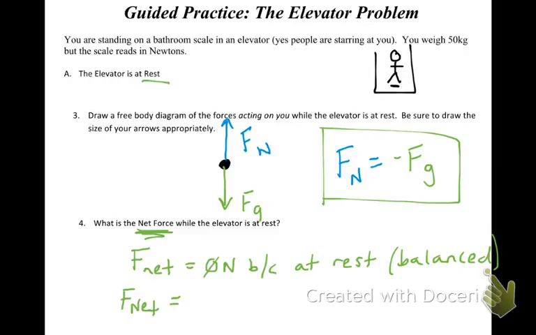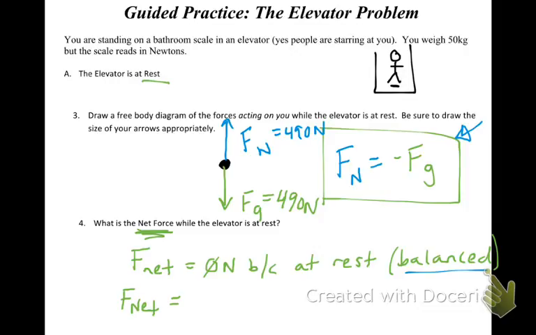is equal to the difference between these forces. Our weight force, I should say, is equal to 490. And our normal force is also equal to 490. How did we get that? Again, we're dealing with balanced forces. Since we have balanced forces, they must be equal and opposite. Again, with our equation over here, the only reason why it's negative is because that's depicting that they're in opposing directions. Our free body diagram has the arrows depicting that they're in opposing directions.